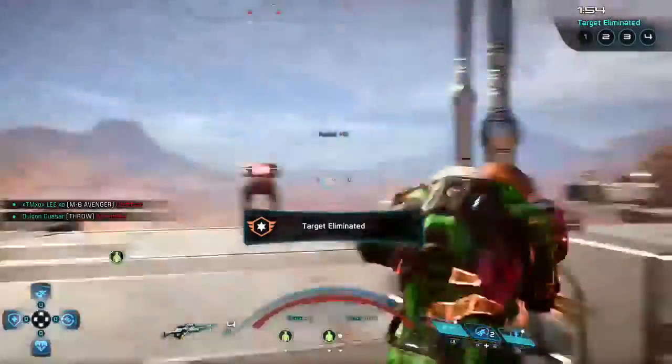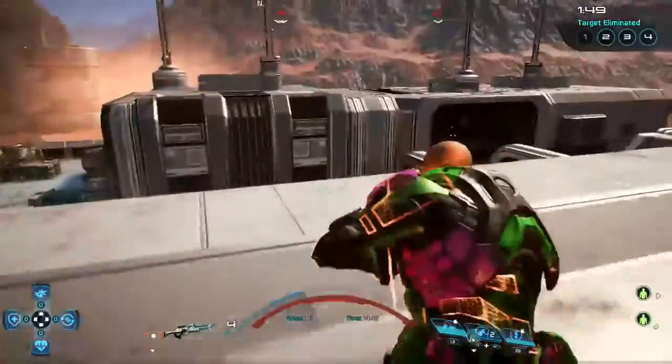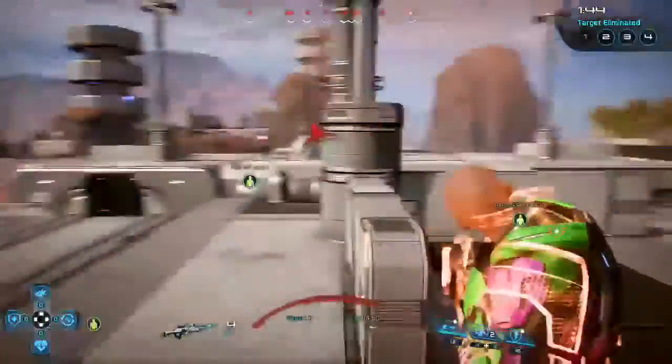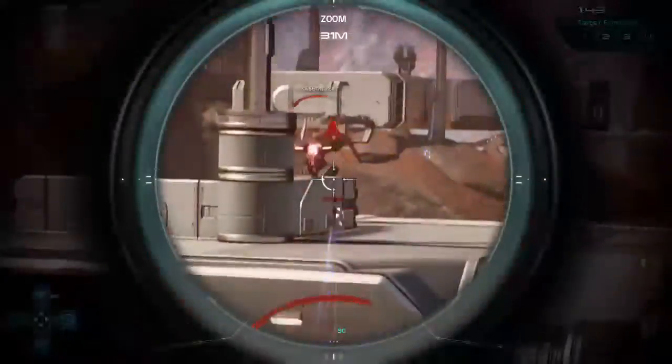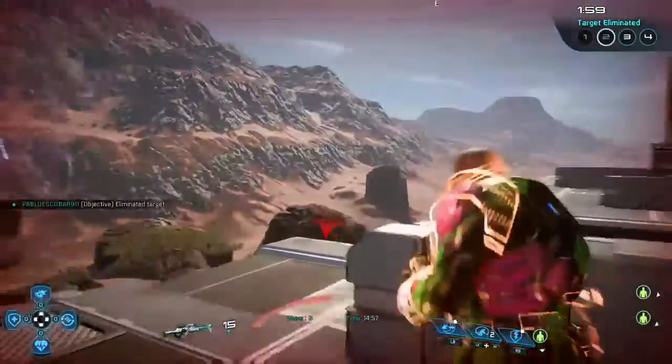Get wrecked! Up on there. No, I don't think you can. I'm going to stay up on the rooftop because I've got a sniper. I'm useless close range, and there's a lot of cover up there as well. And I don't think the destroyers can actually get up there. I think they're so slow, though, so even if they did, you'd be able to outrun them pretty quickly.